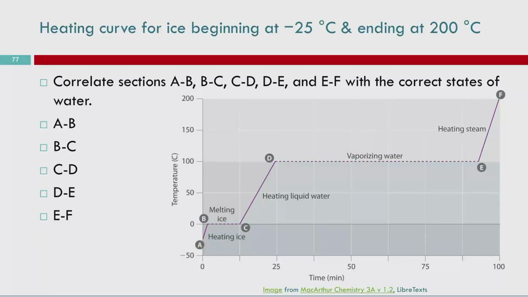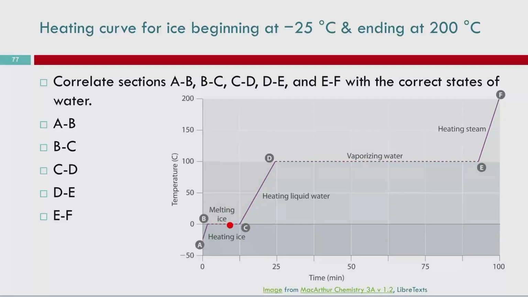Anytime that you see temperature changing over time, which is what we have on our x-axis, anytime temperature is going up, that means that we only have one phase of matter. And what we're looking at here is heating up ice, because ice as a solid water can be very, very cold. It can come up all the way to 0 degrees Celsius under normal conditions. And then we get a flat line here.